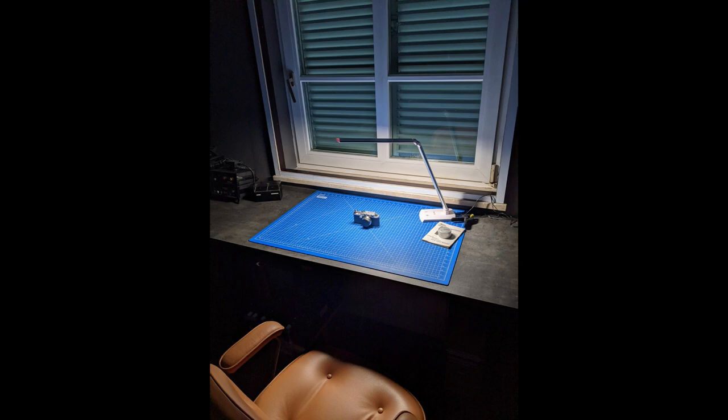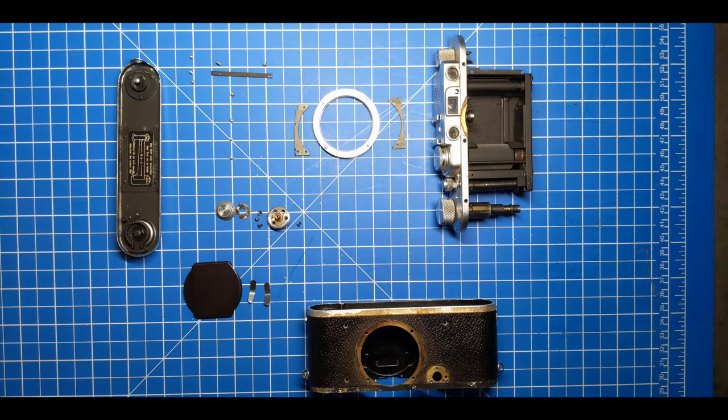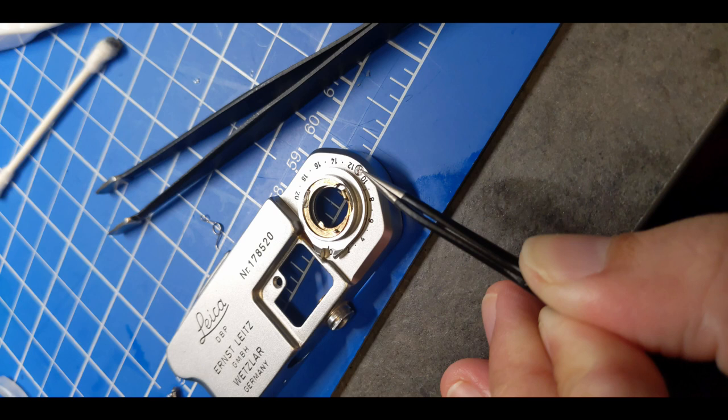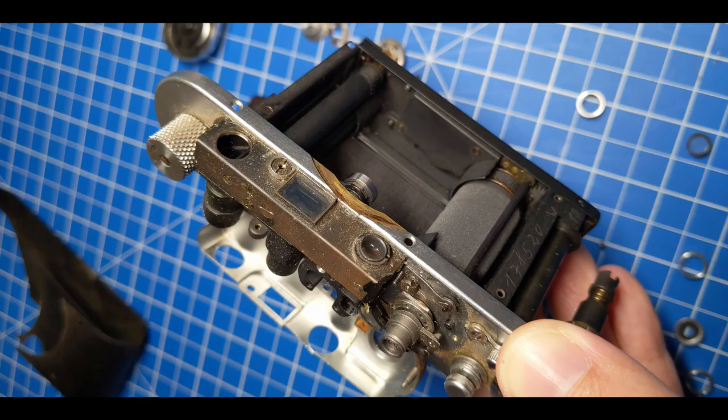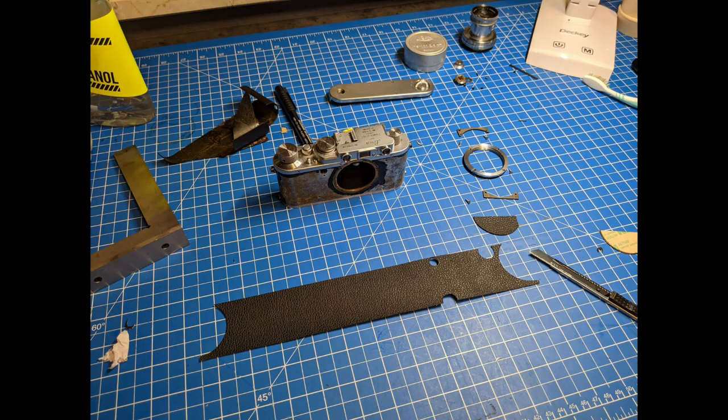He completely disassembled the camera, carefully laying out each of the pieces in order to remember how to put it back together. He used watchmaker tools, and like that was able to work on the small screws and springs. The entire interior was cleaned with isopropanol. And Jules removed the old leather on the outside of the camera as it literally fell apart once the camera was opened. So he just waited for this to happen, basically.